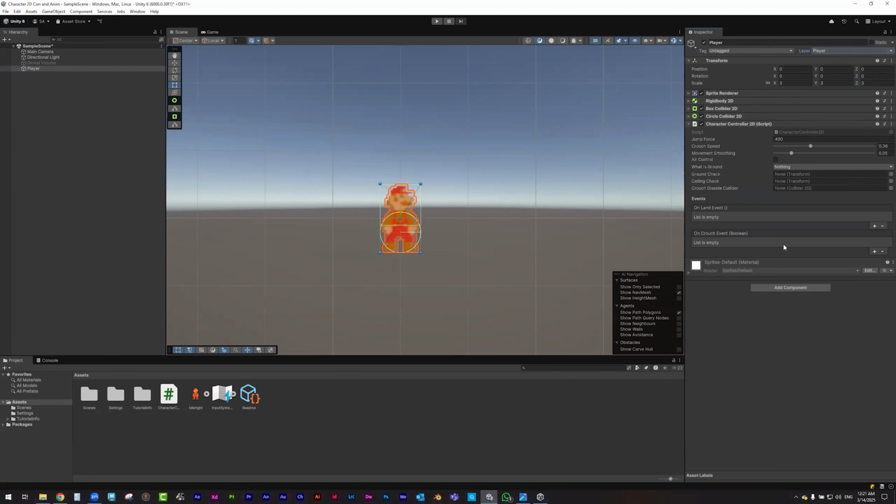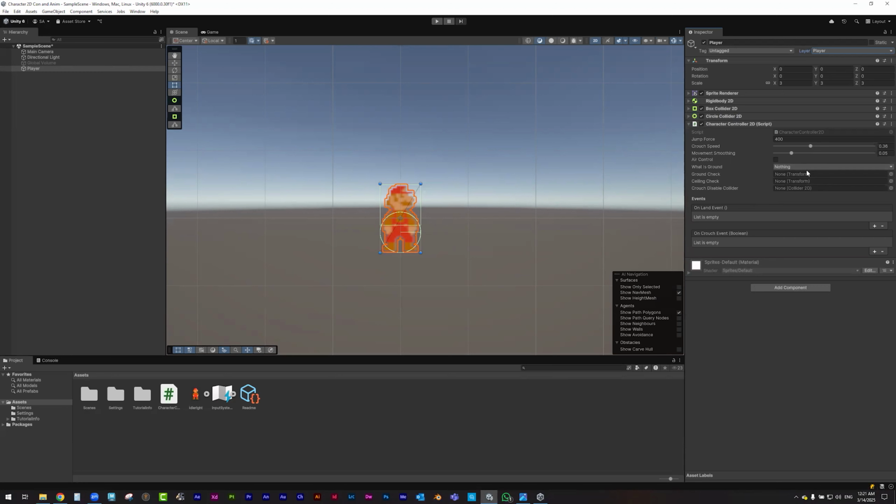Why do we need that? Because inside the script, we need to define what is ground. It means what the character is going to collide with. So here I need to define anything besides the character, to clarify which of the objects the character is going to interact with and collide with.